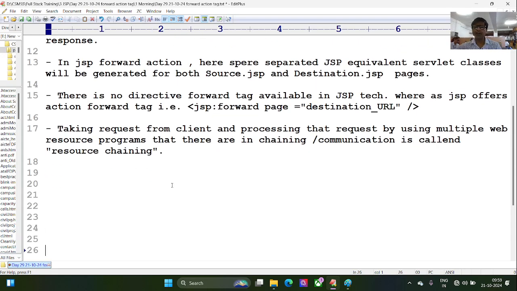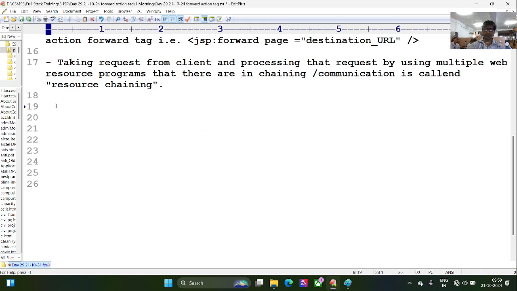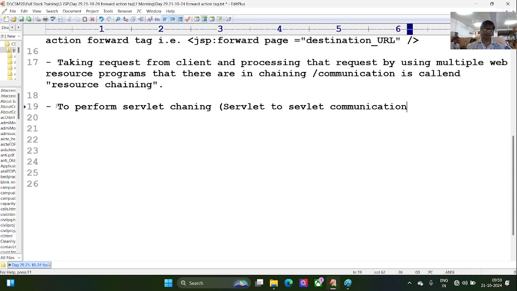Okay, fine. To perform servlet chaining, let me add one more note point for your interest. To perform servlet chaining, or you can call servlet to servlet communication, we need the requestDispatcher.forward method.